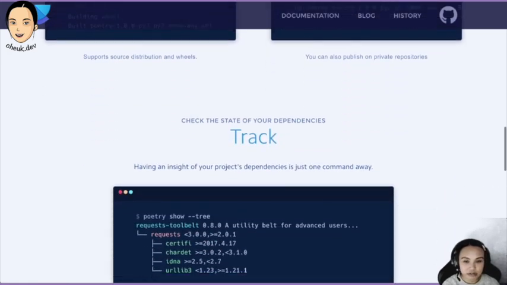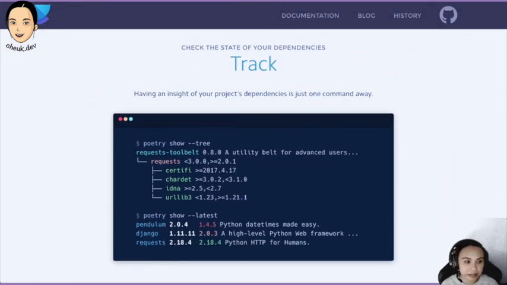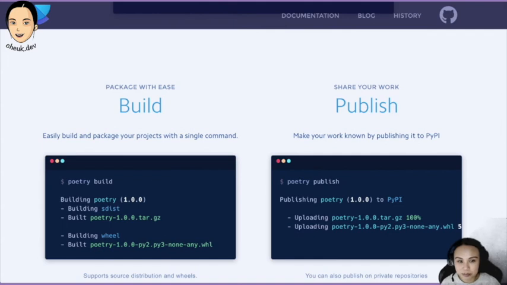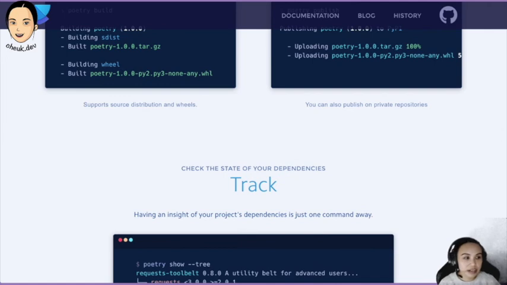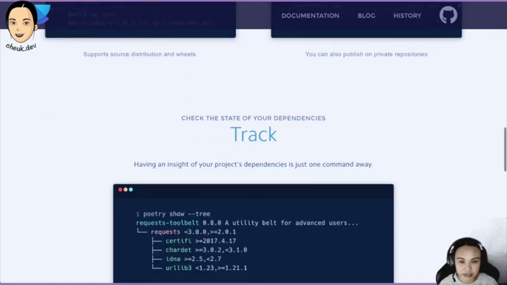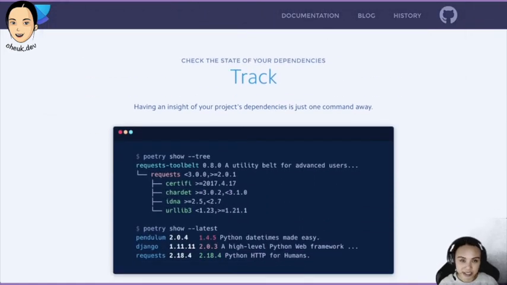If you're making a Python package that you would upload to PyPI, maybe Poetry is convenient because it lets you build and publish very easily. If you have done it with just pip, then you know you have to set up tools, build a wheel, and then use Twine to upload it and all this stuff. So it's quite convenient, and I think that's why my friend loves it.